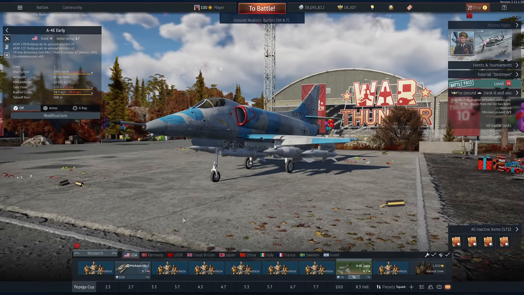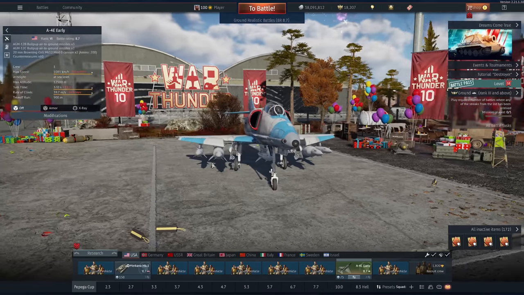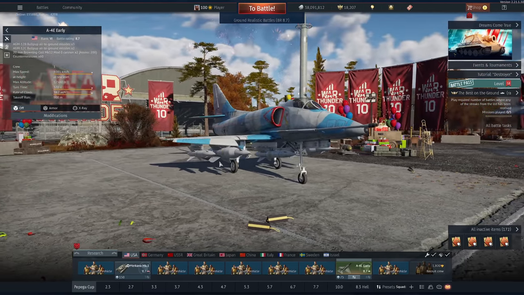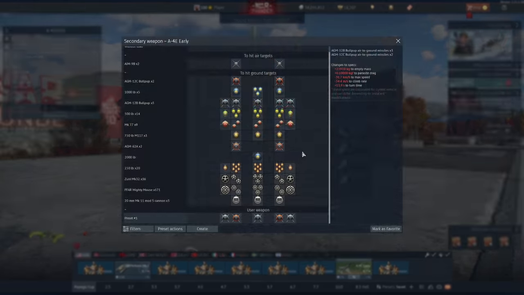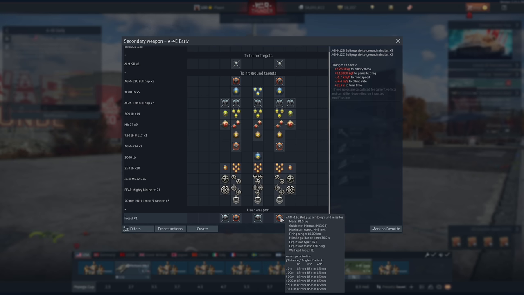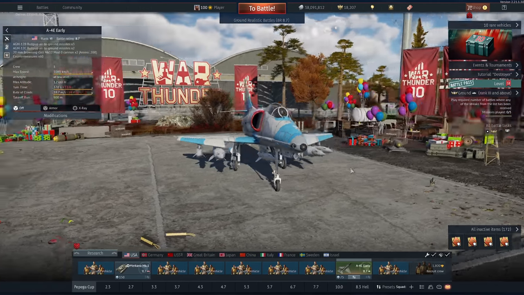Today we're revisiting the A-4E early due to these things. These are the much larger version of the Bullpup, and they were added with this patch, giving this thing a bit of a wallop. Now the A4E could already carry 5 Bullpups, which is absolutely magnificent at battle rating 8.7, but now you can carry 2 of these larger ones, which have more than double the TNT mass of the standard B.